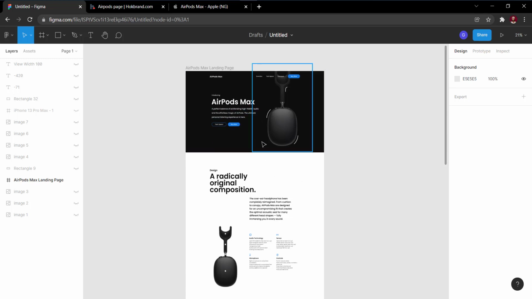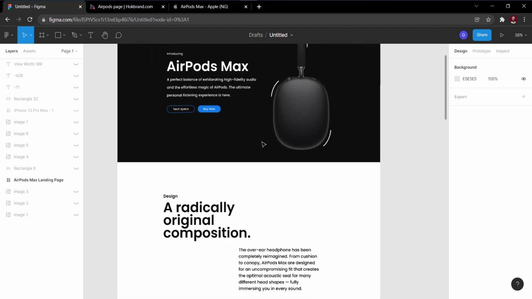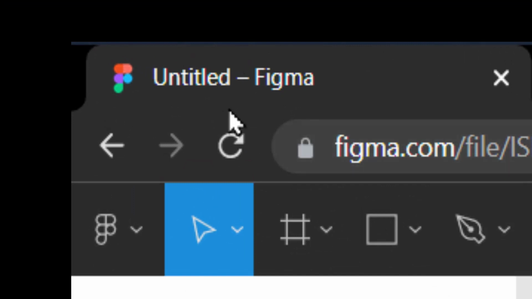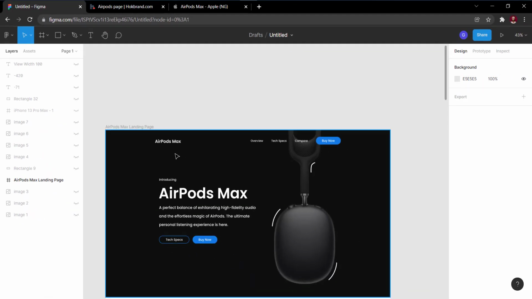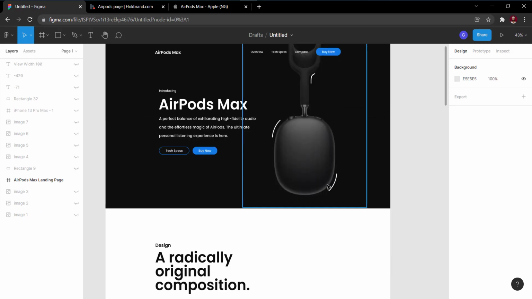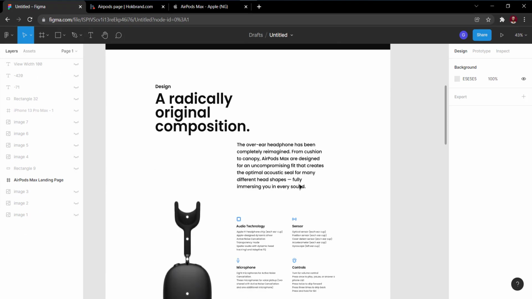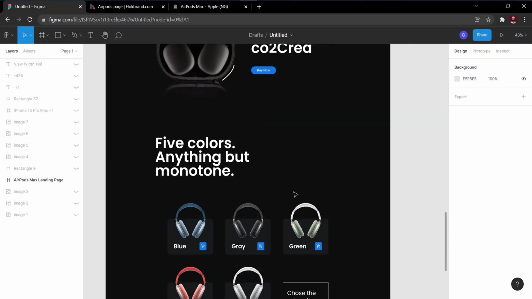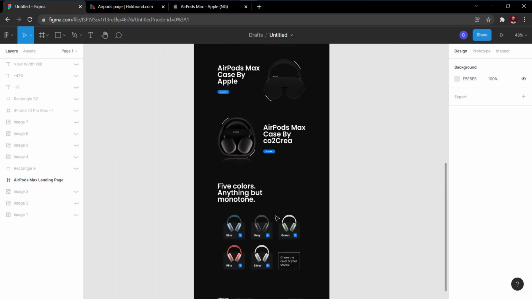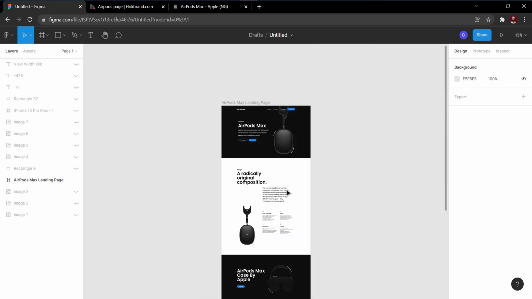So here is what we have, and I'm going to show you the final version in a minute, but this is the version from the Figma, as you can see up here. So we have the logo and the images and everything. So I made one or two changes to the images myself, and as you can see, everything looks really, really beautiful. So let me show you the final version.